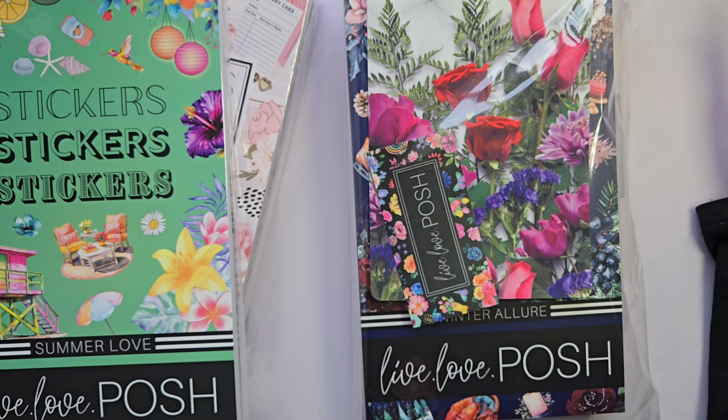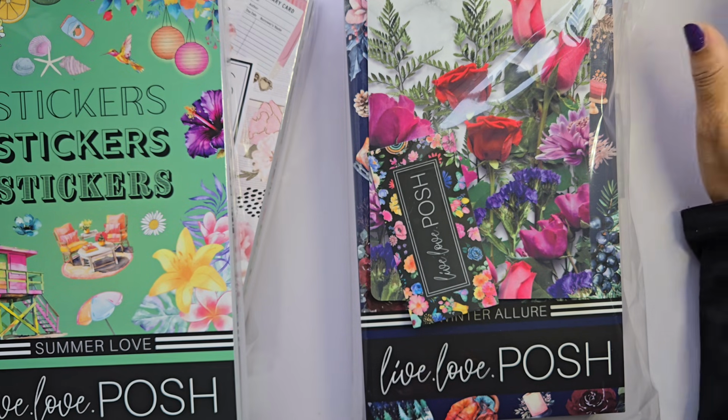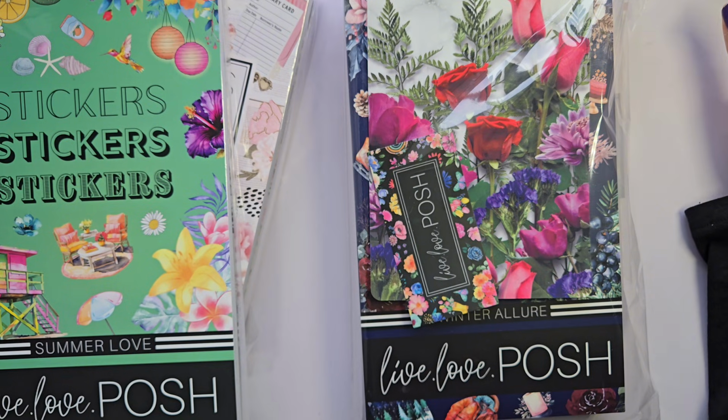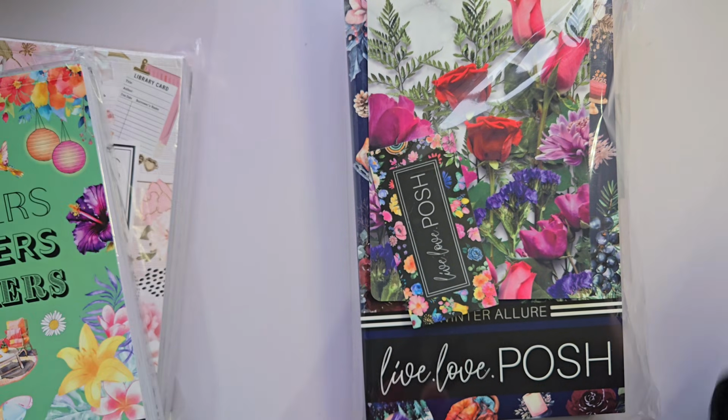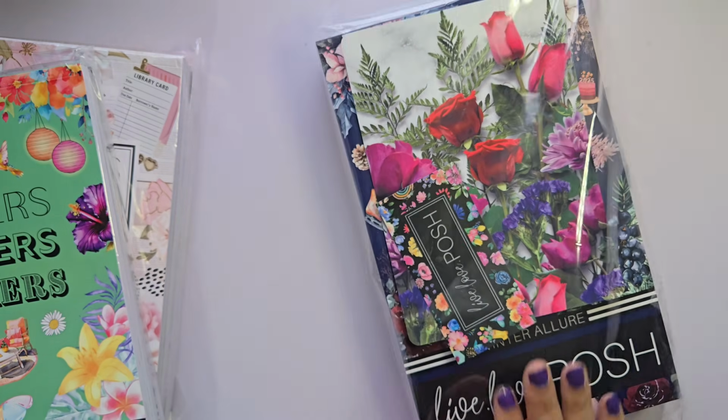Now, y'all saw my budget last year, so I was still buying some stickers somewhere. Let me not pretend. But this year, I'm hoping to keep better control over that, because I do buy enough on Black Friday, like intentionally. I buy something for every season so that I don't feel pressured to buy the new thing that rolls out, right? I just wanted to clarify that, that I do that intentionally.